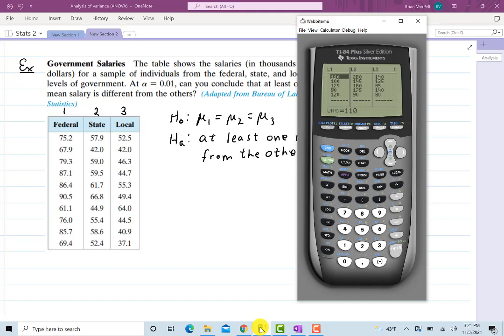Now we enter the data. All right, so now that I've got all the data entered, I can go to Stat, go to Tests, go to the very bottom, Anova, and then put in L1, comma, L2, comma, L3.